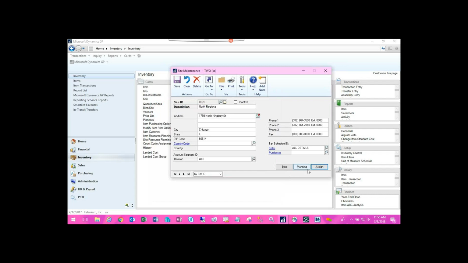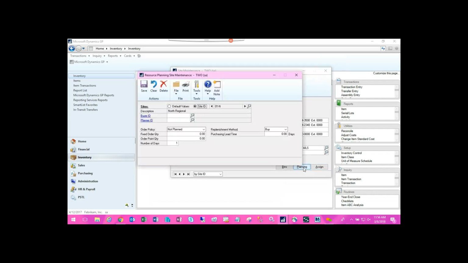And then from the site window, you can also get into planning. And this is doing the order up to fixed order point quantities, replenishment, lead time, and these are being done then by site. So that's something to keep in mind, is that this particular window is doing this by site. So you can assign a buyer ID, a planner ID, then your order policy, whether it's not planned or use PO generator.